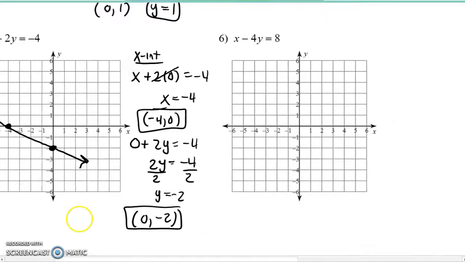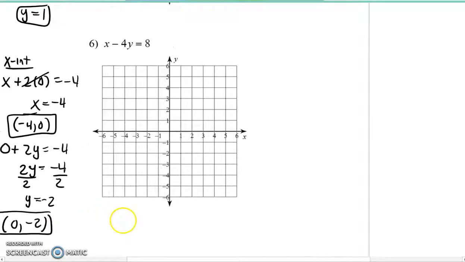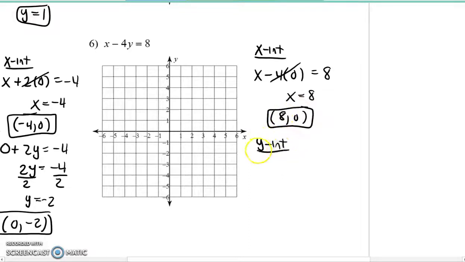So, there's my next graph. I had plugged in zero for y, zero for x, and solved. And for the final question on this worksheet, number six, we're going to, once again, do everything we've been doing before. x minus four times zero equals eight. That's all gone. So, x is simply equal to eight. I always like to write my points afterwards so that I remember to graph and I know how to graph so I don't flip these and do it by accident.